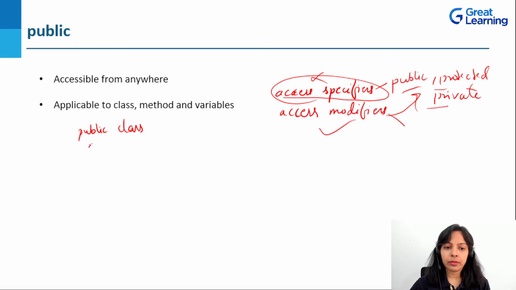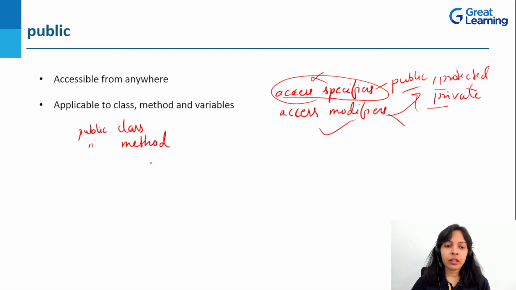Now public method. So public method means that method can be accessed from the class in which it is defined. It can also be accessed from outside the class, maybe the child class or inner class, or any other class of the same package. The method can be accessed from some other package, some other class. Meaning everywhere. There's no scope or place left where a public method cannot be accessed.